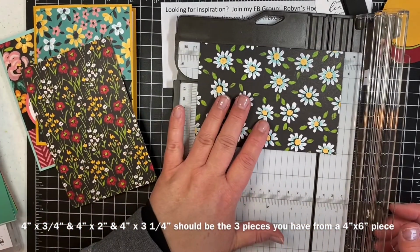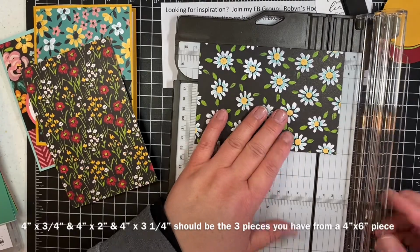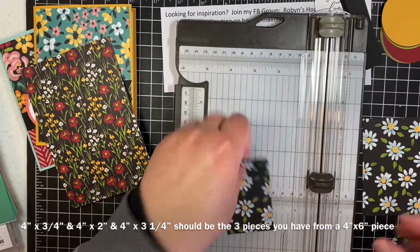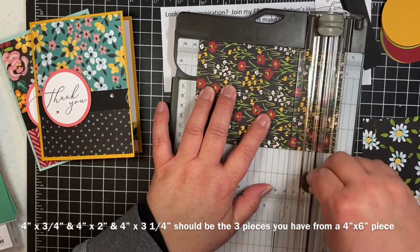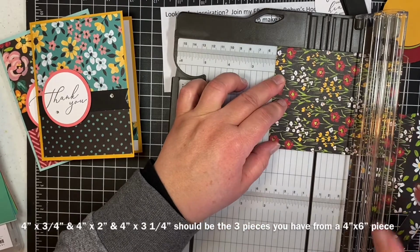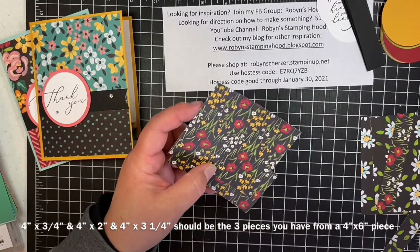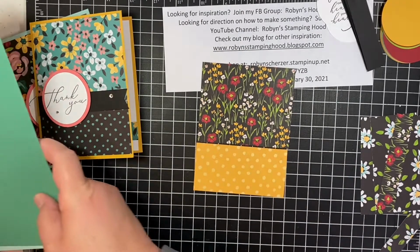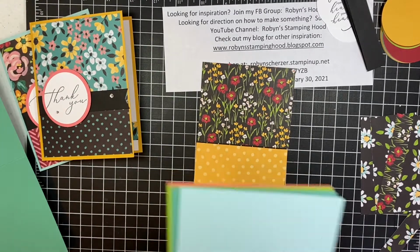So first cut at 5 1/4. So remember, this is already cut to 4. Okay, so now you're going to cut to 5 1/4. And then I'm going to cut off 2 inches off of that. And then we'll do it on this one too. So cut to 5 1/4. Again, I had already cut these pieces to 6 by 4 just to show you how beautiful they are. They come in 12 by 12 sheets, and then I'm going to cut off 2 inches. Okay, so that's all of our cutting. So I want to have that piece and that piece. Oh, that will be super pretty. But let's look at what... Oh, you know what? We can use Just Jade on the one I said. So we'll do that. Just kind of winging it here, folks.